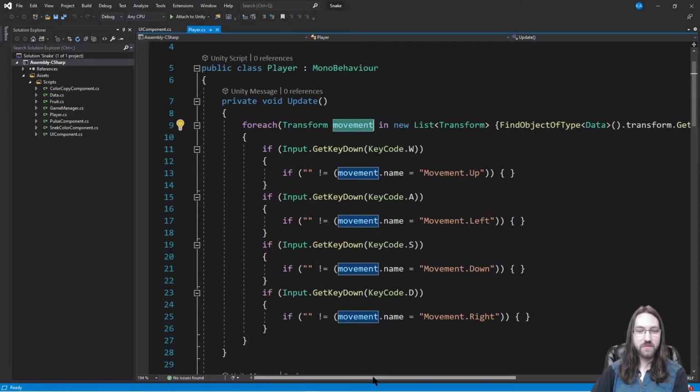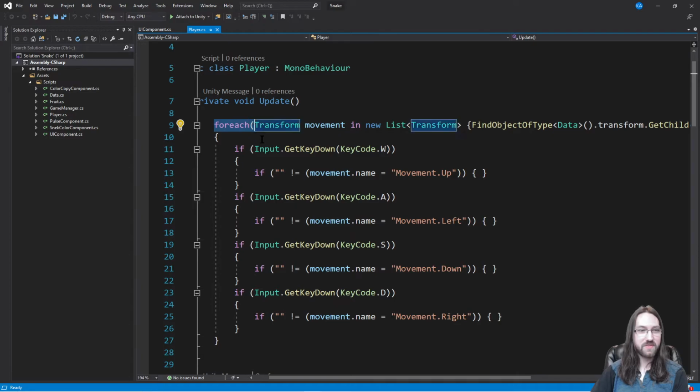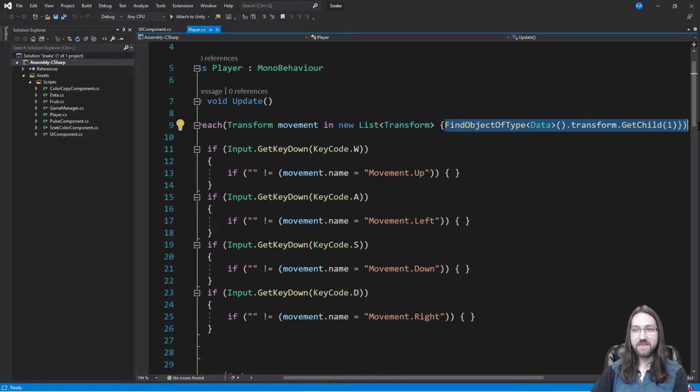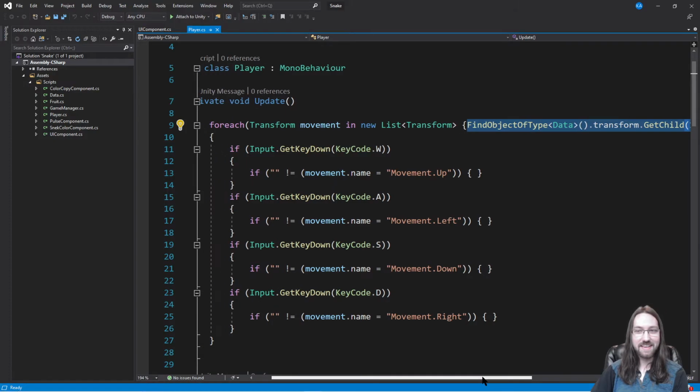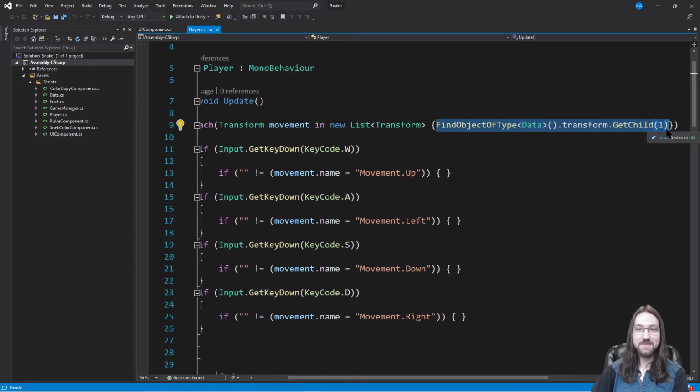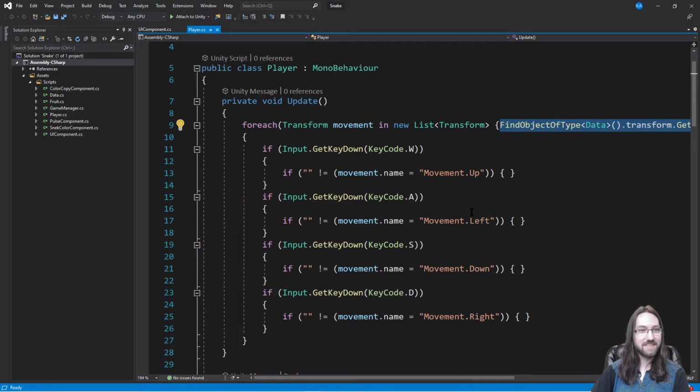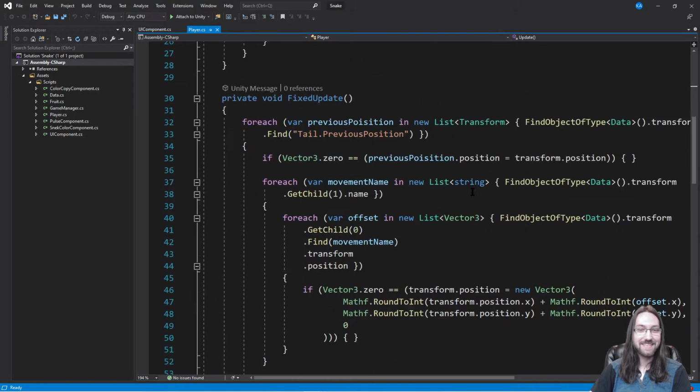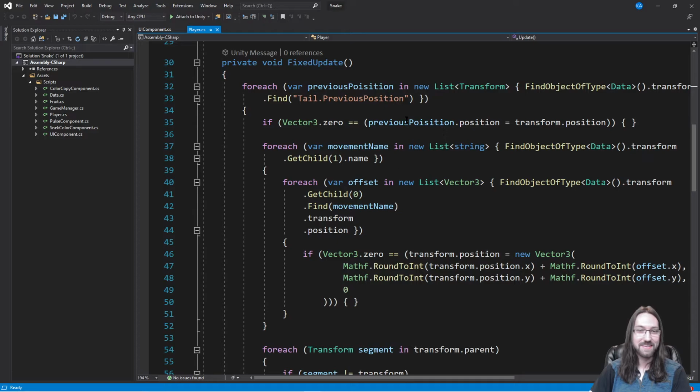And then if you need to declare variables, in this case, we need to declare movement as a transform, what we do is we throw it into a foreach loop. And then on the right-hand side for the iteration, we just create a list literal, and then we assign the object as the only element of the list. That way the foreach loop will unpack it for us. And that will also allow you to do an assignment with no semicolon. And so you can just completely abuse everything.